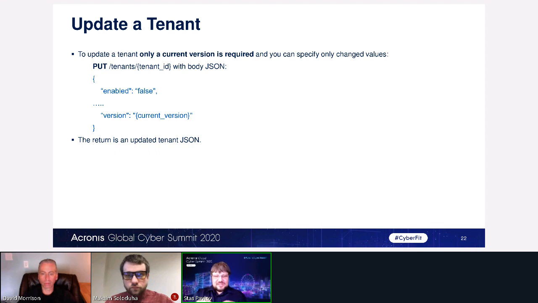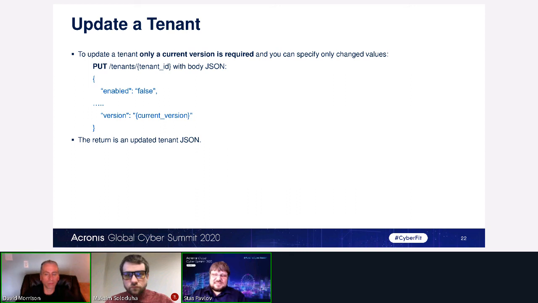And a method which might be interesting for you is enabling and disabling tenants. Deleting tenants is not a common operation, but of course you can do it through the API. And in this case, you can see you can just use a version name and enable it false, and version ID and enable it false, and change it. So remember, let's switch to our portal and just refresh it.